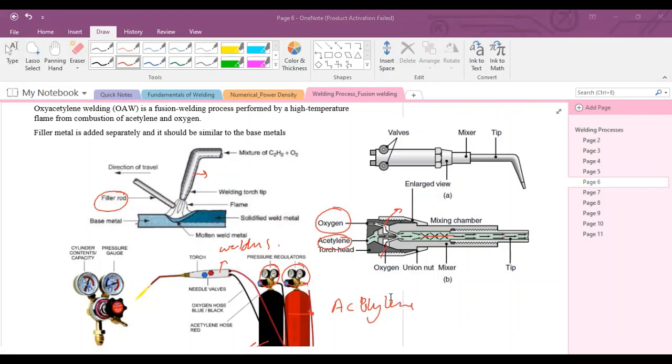When filler metal is used, it is typically in the form of a rod with a diameter ranging from 1.6 to 9.5 mm, and the composition of the filler must be similar to that of the base metal, because if the melting point of the filler metal is greater than the base metal, then it will not melt during the welding process. So the composition of the filler metal must be similar to that of the base metal. The filler metal is often coated with a flux that helps to clean the surfaces and prevent oxidation, therefore creating a better weld joint.